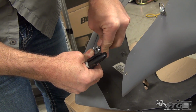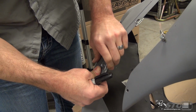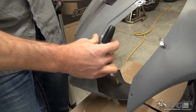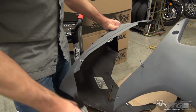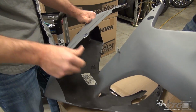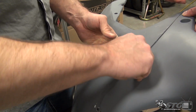This is definitely monotonous, for sure. We invested as much time in installing these fasteners as we did trimming up the tail in the end, and that took a little bit of time to get a good result. Slide it over, mark it. Remove it, drill it. Once we have it drilled, we're going to go ahead and put the upper and the lower back together again using the fasteners that we have already installed.